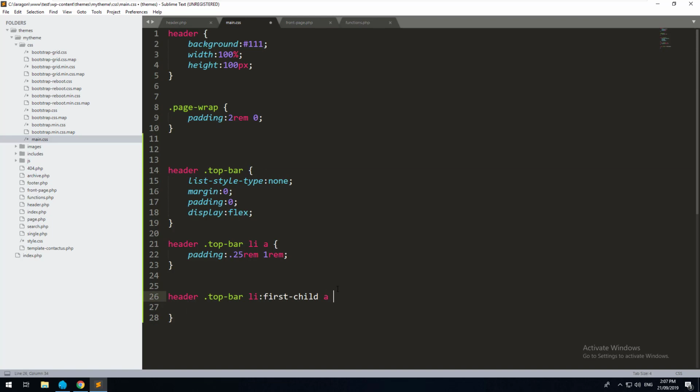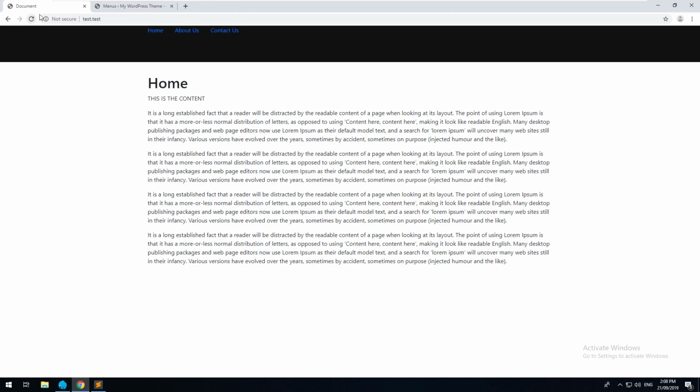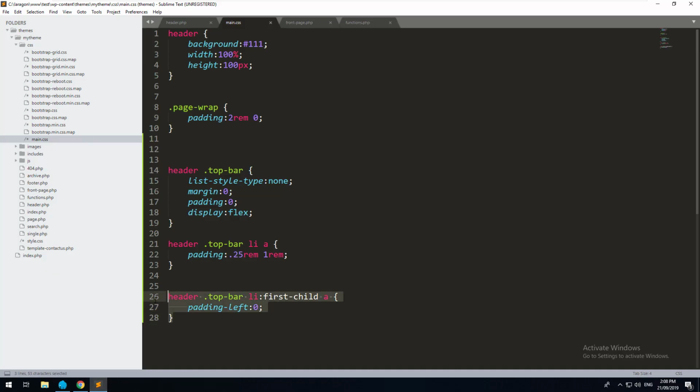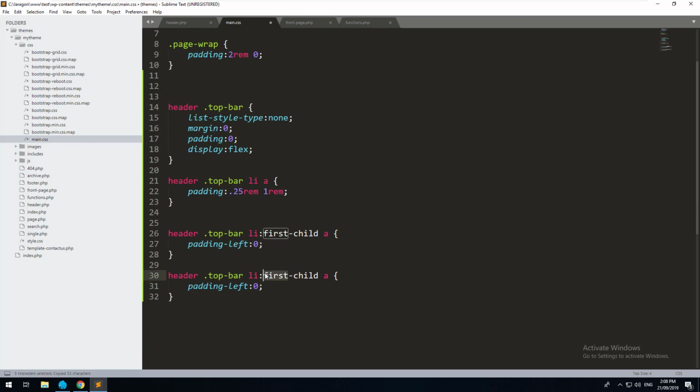So it's going to target the first link within the first child li list item, padding, and we can just do padding left 0. So then refresh that. There we go. And do the same with the right one. So it would be top bar last child a and padding right 0.